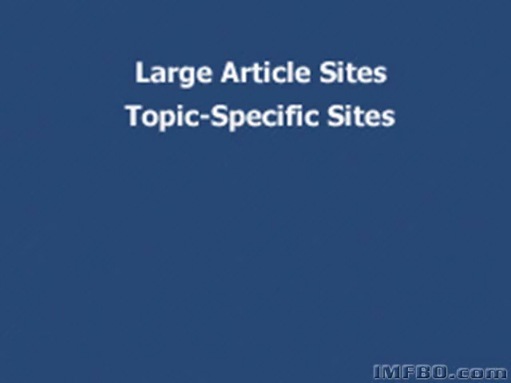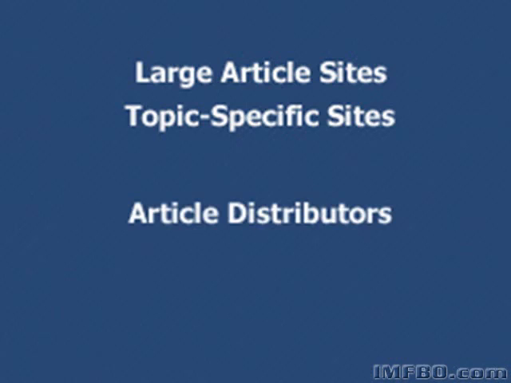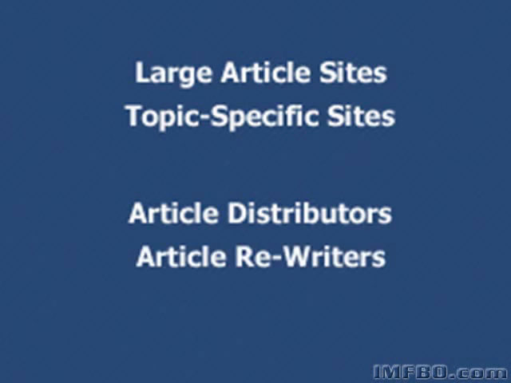Lastly, once you're in the article marketing game, you'll want to be aware of some of the advanced article marketing strategies that are out there. There are services and programs available to help you write and distribute articles on a massive scale. For example, there are services that will distribute your articles to hundreds of sites for you. There are programs that will help you rewrite your articles so you can create 10 unique articles out of one original article. There are ghostwriting services that will write articles for you so you don't have to.